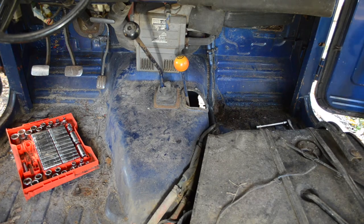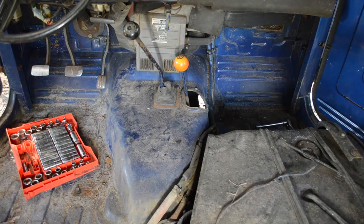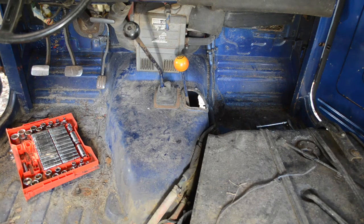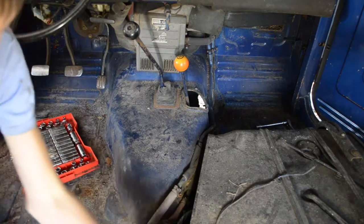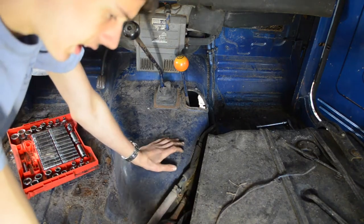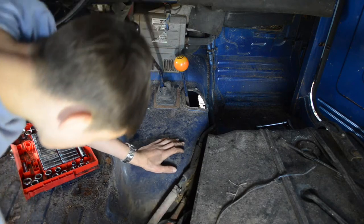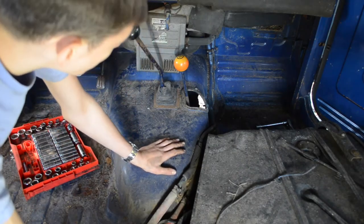I need another light. Where'd I put it? Be right back. Oh, staring right at it. Okay. Let me see where that went. Oh, it's underneath the rear heater. I thought so. Cool. It did not break. That's what I was worried about. It was pretty interesting how it came off though.